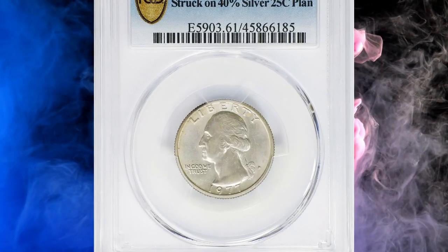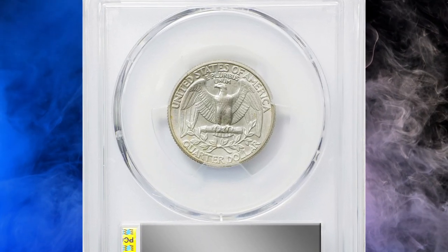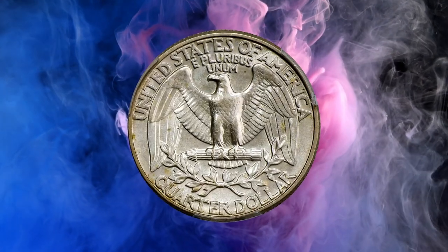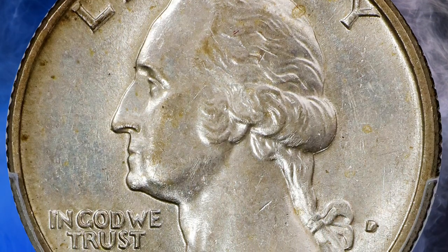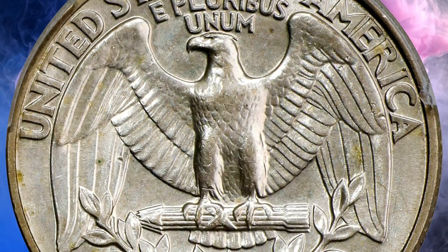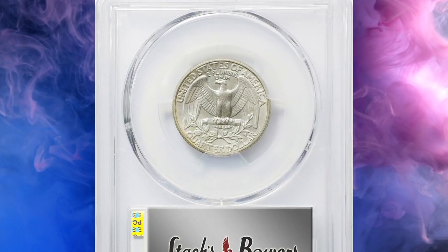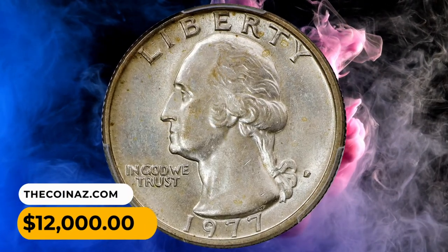Number 8: this is a 1977-D Washington quarter struck on a silver-clad planchet. Whereas the 1977-D Washington quarter is a copper-nickel clad issue, this piece was erroneously struck on a silver-clad (40% silver) planchet used for some of the San Francisco Mint's bicentennial issues of 1976. The discovery piece for this rare error was reported by Bernie Steinbock prior to 1981; since then, very few others have come to light. A pleasing and very rare mint state example — both sides exhibit pale silver tinting with sharply struck, softly lustrous surfaces, smooth and inviting in hand. It ended up selling for $12,000.